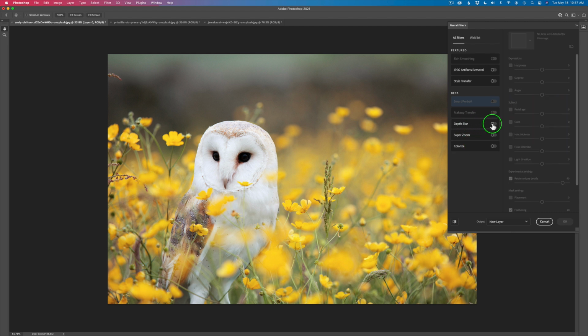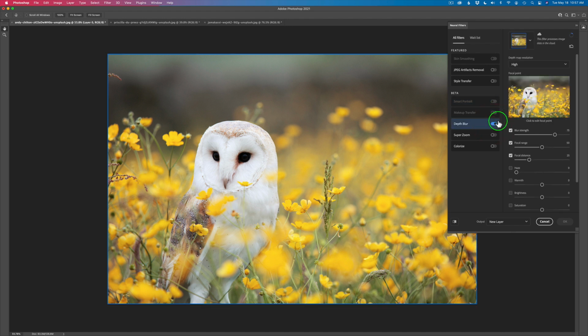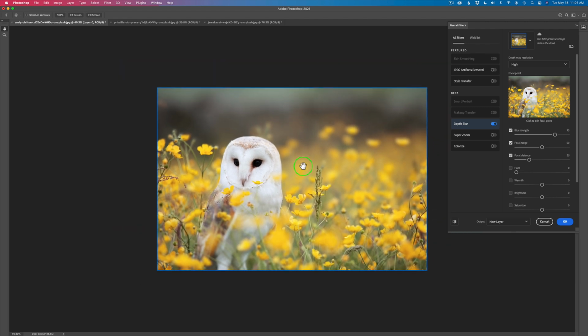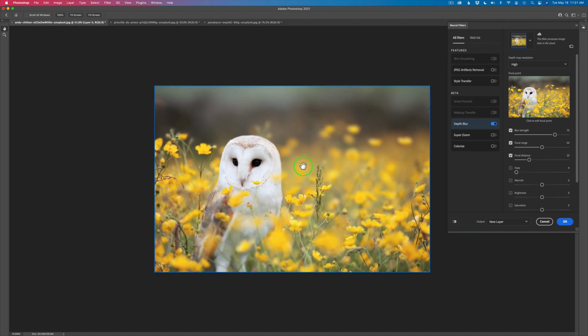Let's go to depth blur. Just give this toggle a click and it will start to process the image in the cloud. See this little icon here, the little blue spinning wheel? It's processing this image. Let me go ahead and make this a little bit smaller so we can see the entire image. Now this image already had a nice shallow depth of field to it, but I thought I could add to it and make it look even nicer. So if you click this toggle here, you can see here's the before. And you can see the background is nice and soft, but now when I show you the after, it's a little more softer. And we also have a little bit extra foreground blur here. So this not only works with the backgrounds, it'll work with the foregrounds as well.